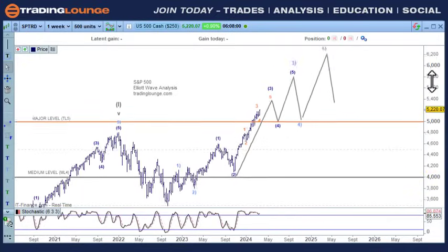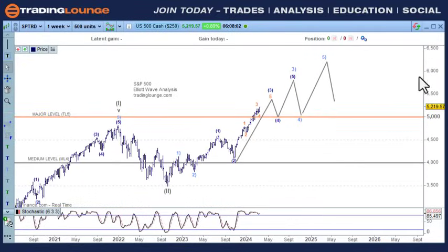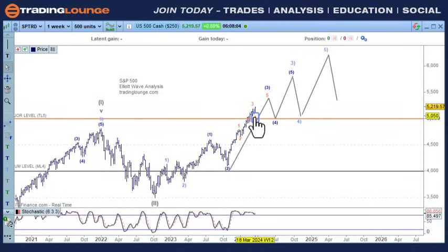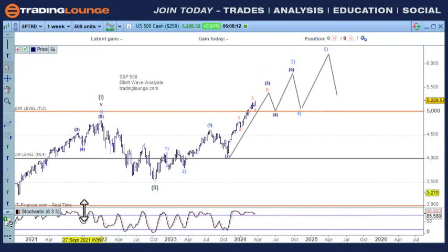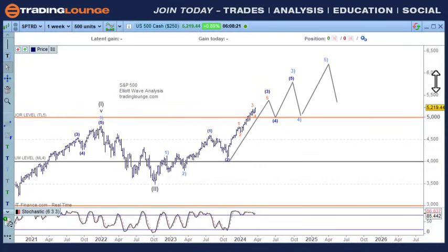Welcome to Trading Lounge and the Indices, starting with the SP500 on a weekly chart. It gives you a bit of an idea of where we are. We're going from wave 4 up to wave 5 of wave 3. We've got intraday trades in this market and also in the Nasdaq, and also a lot of tech stocks that are leading this particular rally, but it just gives you an idea of where we are within the bigger picture.